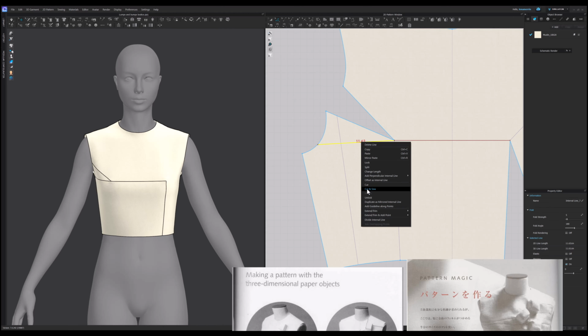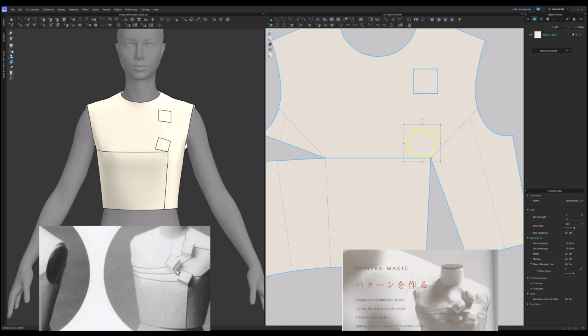And the third one, somewhere between the two, is almost parallel to the second one. Almost, but not quite. Sort of like that, and somewhere in between here, perhaps. And it touches the center front by the looks of it as well. Like this. Right? Alright, I think it looks okay.